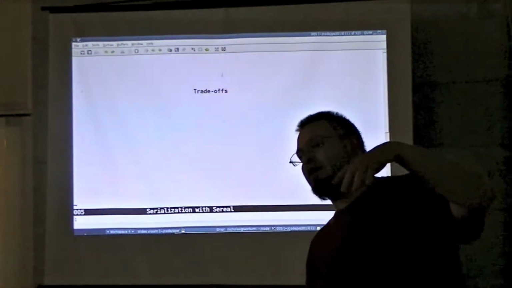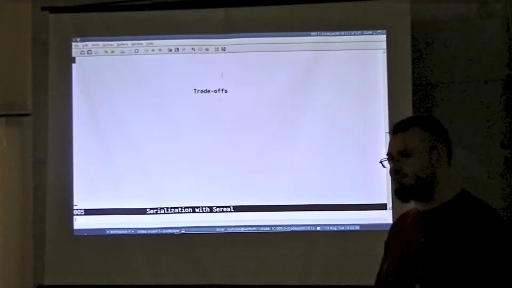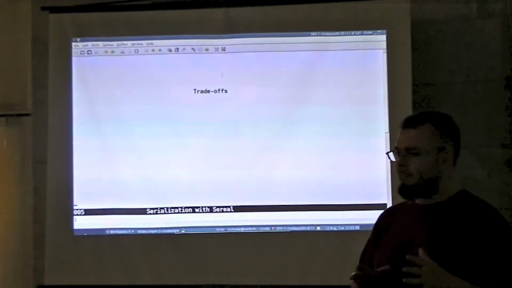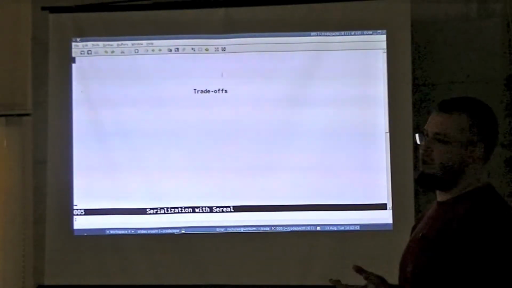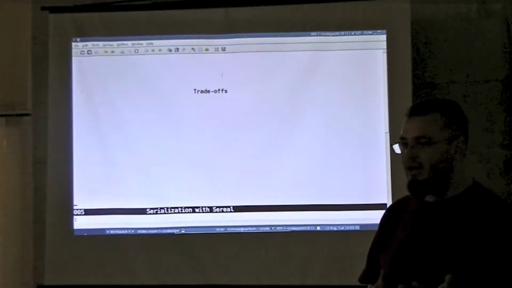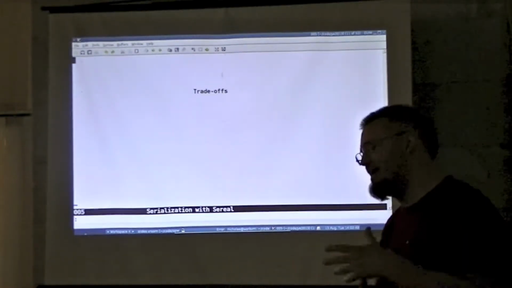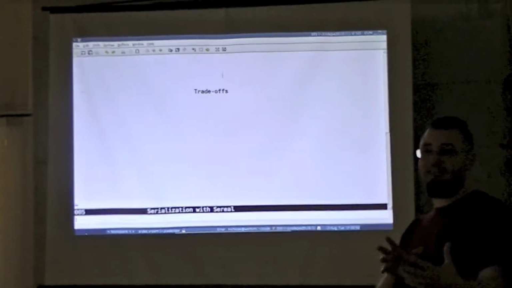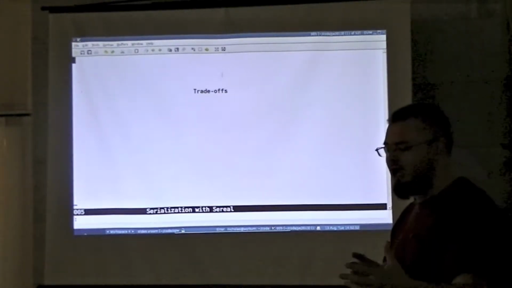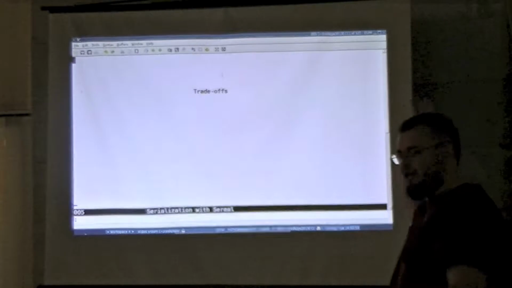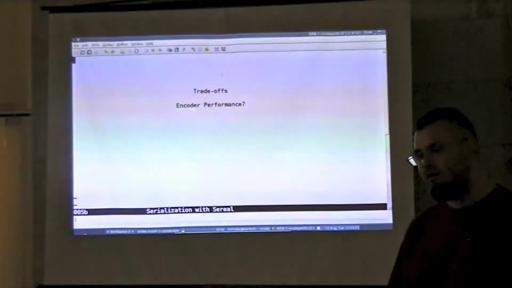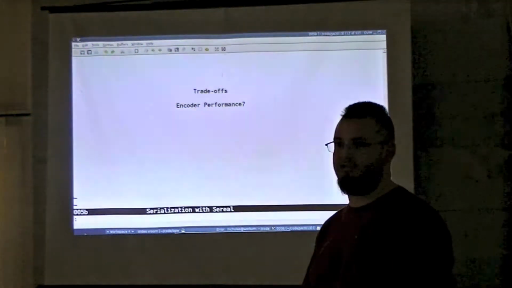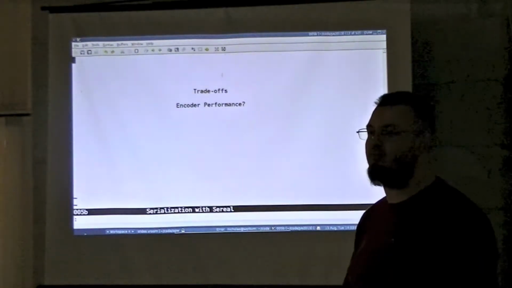So when it comes to serialization, it is really about trade-offs. If you can imagine, let's pick on Java and XML for a little bit. When you take a data structure, or we could do .NET, whatever, and you decide, I want to turn that into XML, there's a couple of things that you have to be concerned about. One, how fast is that actually going to be to walk your data structure and then actually encode it into the format that you want?